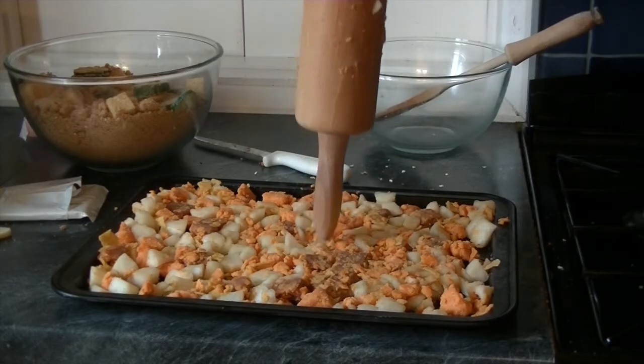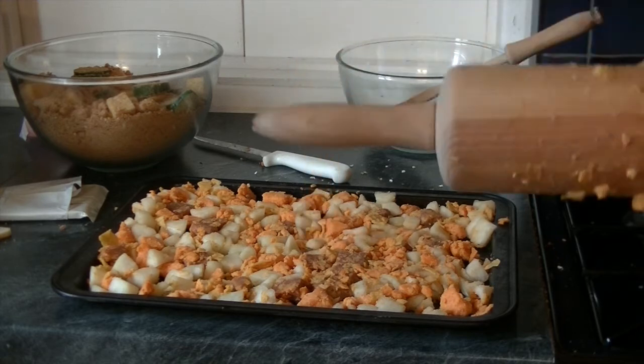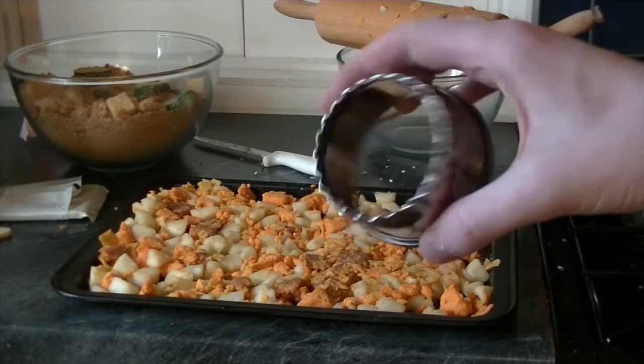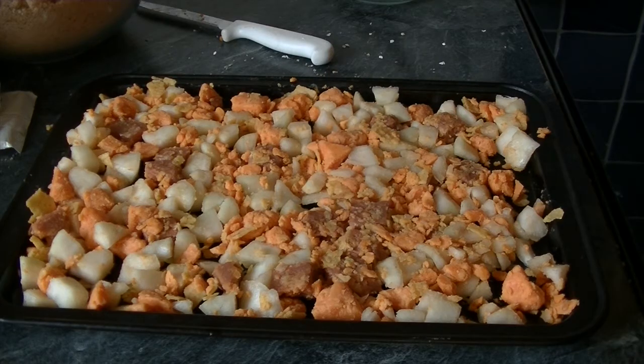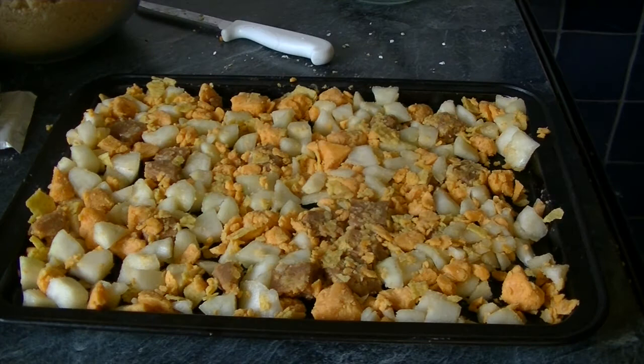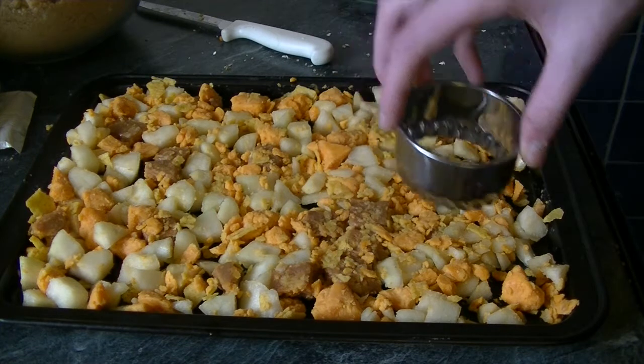It's a little more than 3 millimeters, I think, but it's gonna have to do because it doesn't really wanna. It's kind of filled the whole tray as well. Using a round cutter, cut out 16 bases and place them into muffin trays. Here's my round cutter. He wants 16, but there's only 12 on the tray, so 12 maximum. Let's see about this.